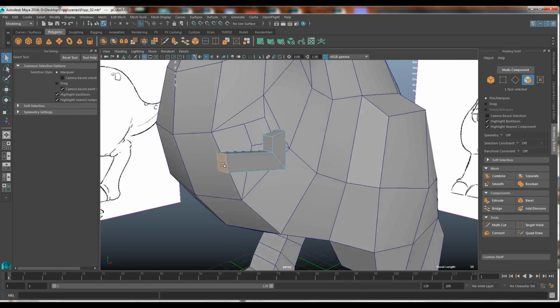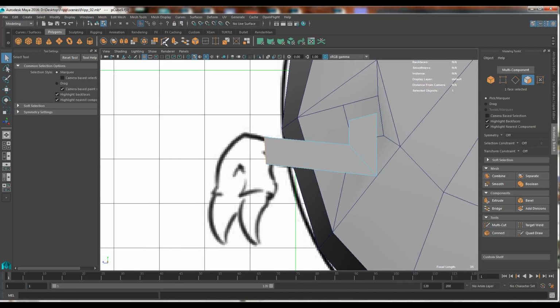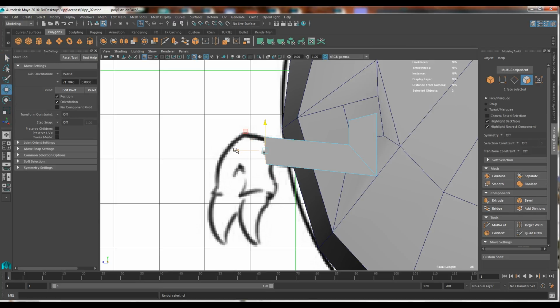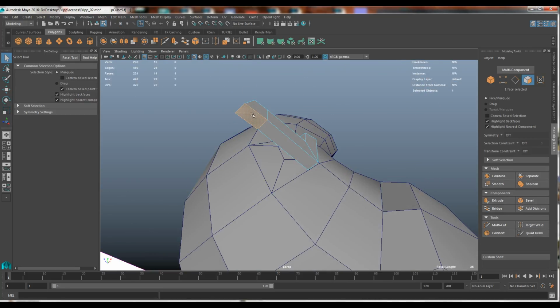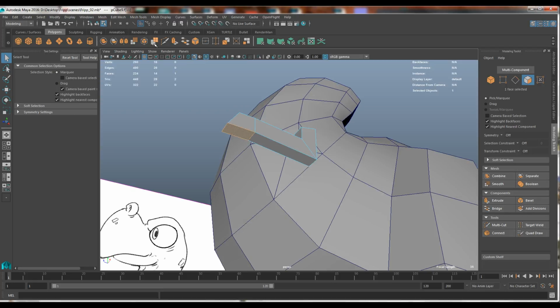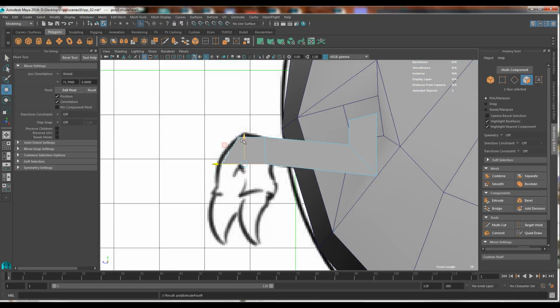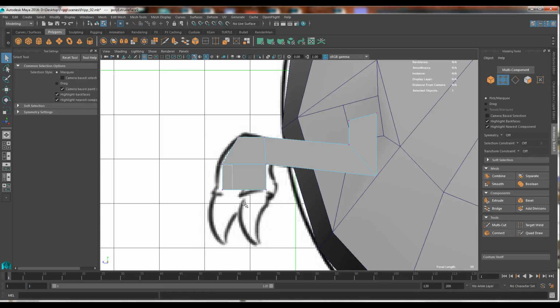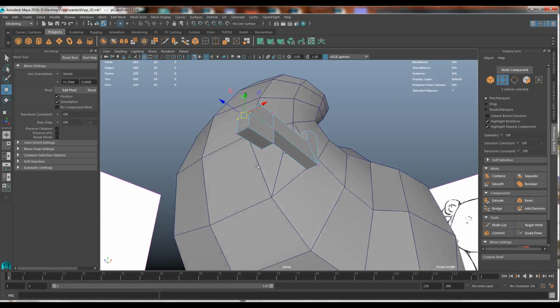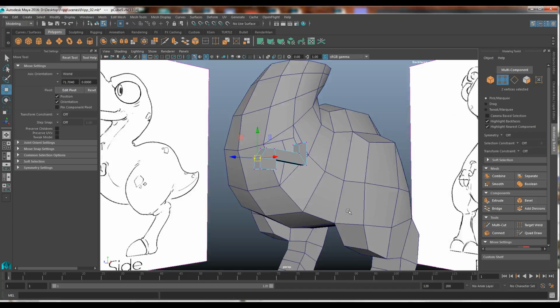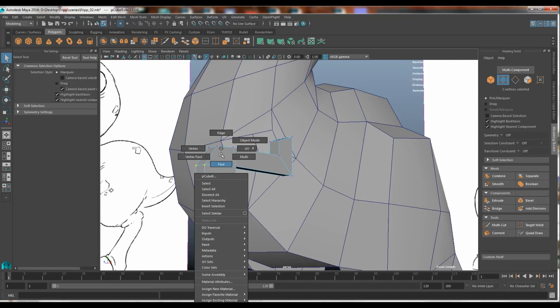And then the face at the very end where our wrist is, I'm going to bring that out as well, just to the end of the hand shape on the image, like that. And then I'm going to extrude down from that new face. So it's a little bit like how we made the leg, but because of the size of our character and the limitations that might be imposed on us by the engine or whatever, we don't need super crazy geometry in this character. He's going to be running around doing nothing, so we just need a general shape.